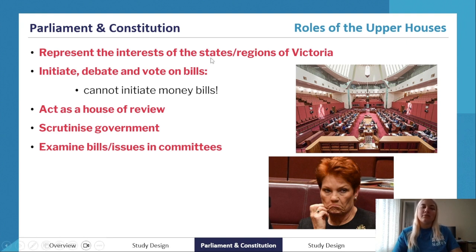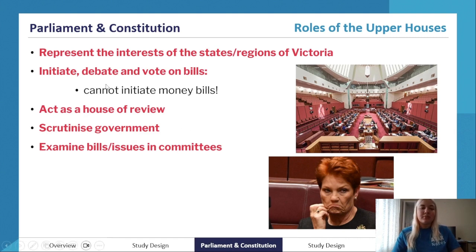It's the same thing when we look at Commonwealth level. There's a certain number of members of the upper house from each state that are elected, and quite a bit less from each territory. So territories contribute way less representatives to the upper house. I'm not sure if that is fair when we're talking about accurate representation of the states, but it is the way that it is set out in the Constitution. So unfortunately, that cannot be changed.